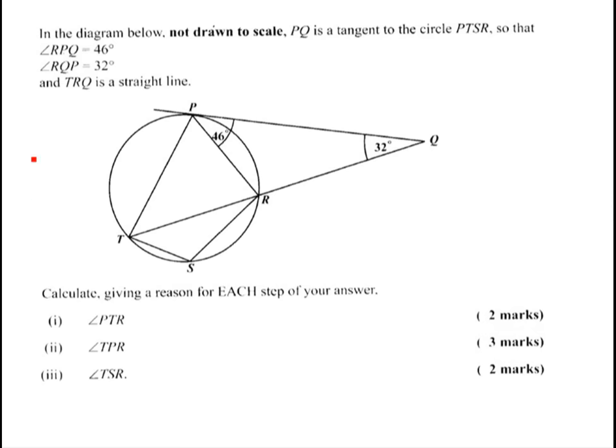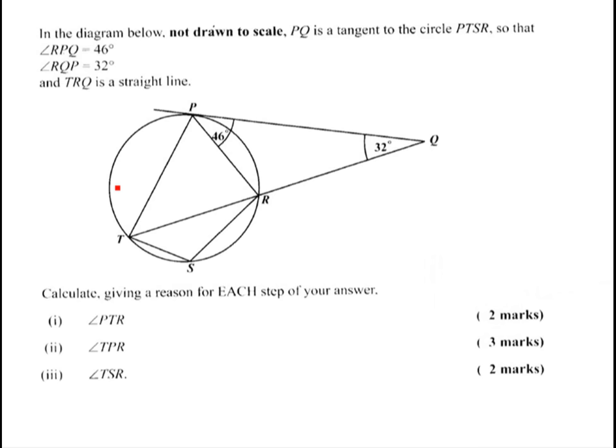So it's not drawn to scale. If it says it's not drawn to scale, the first thing we need to know is that we cannot use what is known as your protractor. We can't use this measuring device, this angle device, that's 90 degrees there and 0 and 180 over here. We can't use this device to measure the angles that they're asking us about. These are the angles down here they're asking us about, angle PTR. Why can't we use the protractor? Because this diagram is not drawn to scale. So we have to be careful trying to use a protractor to draw that.